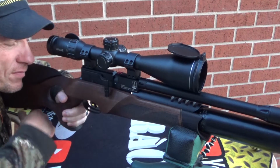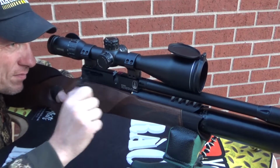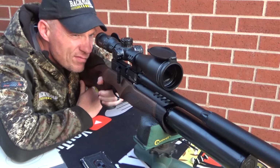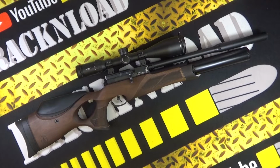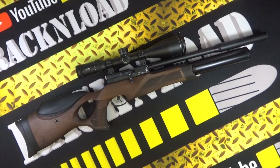Shots per fill out of that big bottle. See, that bottle is a 200 bar. Is it 200 bar? 200 bar. 280cc reservoir, removable bottle, to be precise. Can you tell I'm on their website in the background? Yeah, I am. Getting all my specs off BSA's website. What, do you really expect me to memorise all this? No. I've got a screen in front of me, guys. So shots per fill, and it's a real good shot count, by the way. 250 shots per fill in .177, 280 shots in .22.